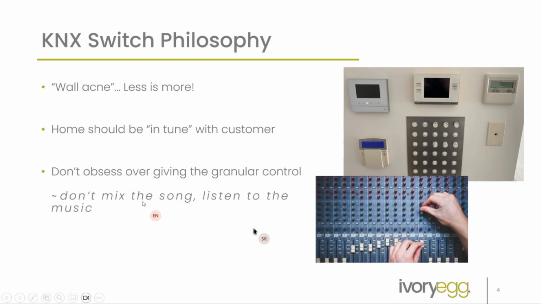This last topic, obsessing over granular control, was very topical even just this morning with a client. Originally, he specified Hager switches for the whole house. It's a fairly large and pretty high-end home, but he was comfortable with Hager switches. He's used it in his 240-volt work and going into KNX. He's pretty new with KNX. That was what he was going to go with.